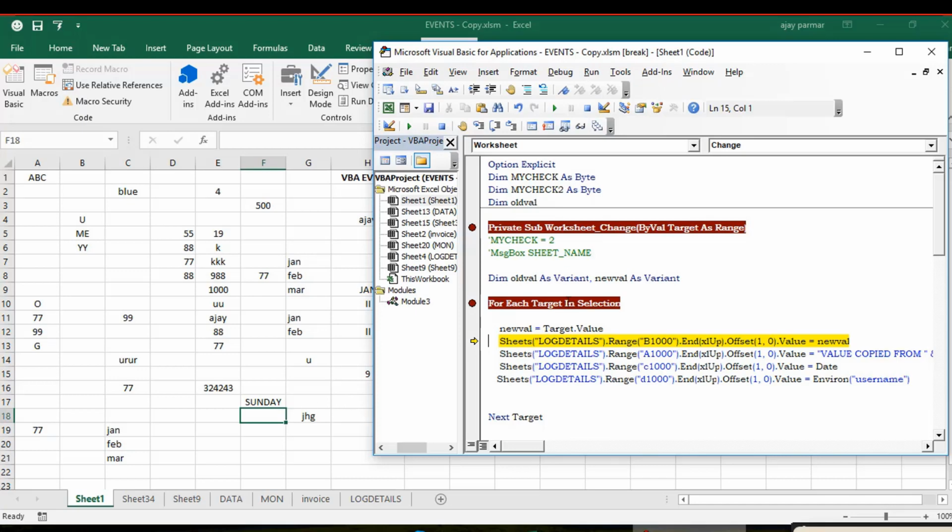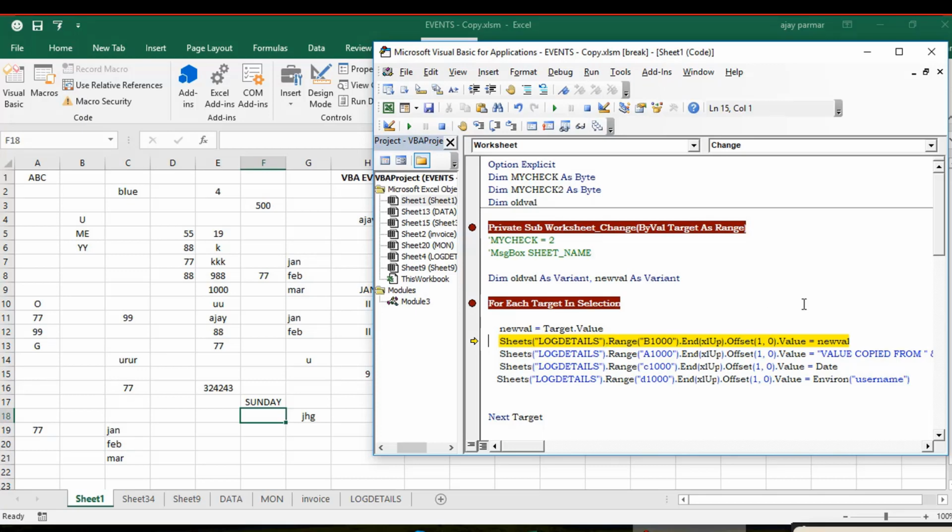So this code will just run one time, because you said for each target in selection, and this is your selection now. Selection has an empty cell and single cell. So you know what will happen now. You will get all the wrong values exported there. This is where you need to actually decide. You need to fix this, that if the data gets copied and it did not paste, then what are you supposed to do?